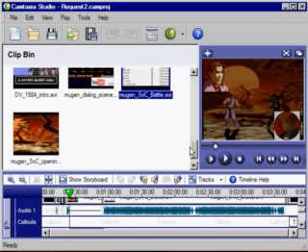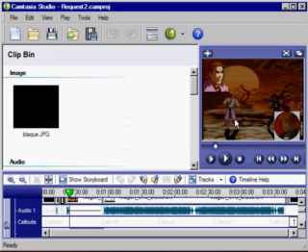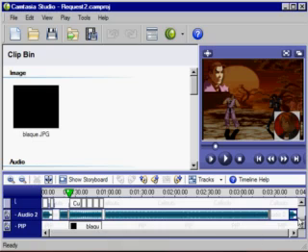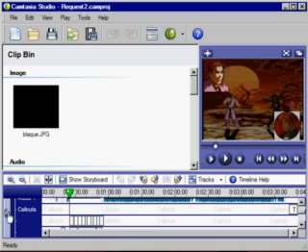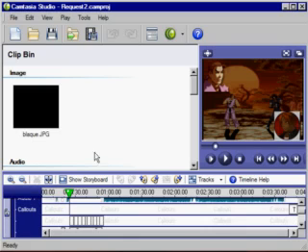Okay, first you want to add your jet black image to your picture-in-picture line, or you want to just add a new line that says picture-in-picture. If you don't want to mess anything up, you can go ahead and lock your first track. That way nothing will get messed up here. That's up to you, it's optional.